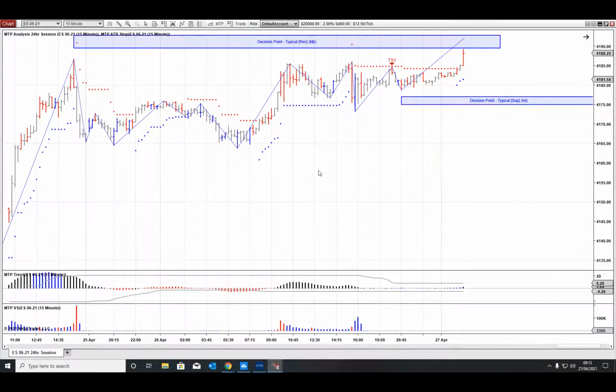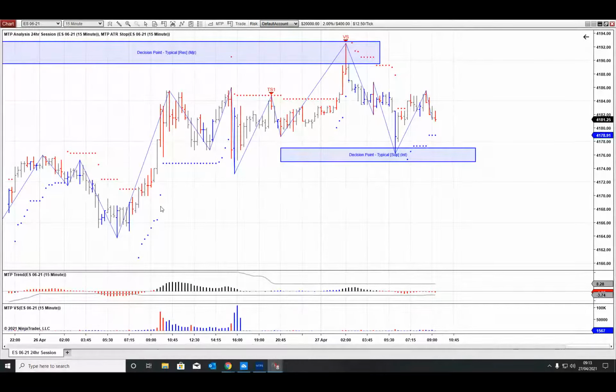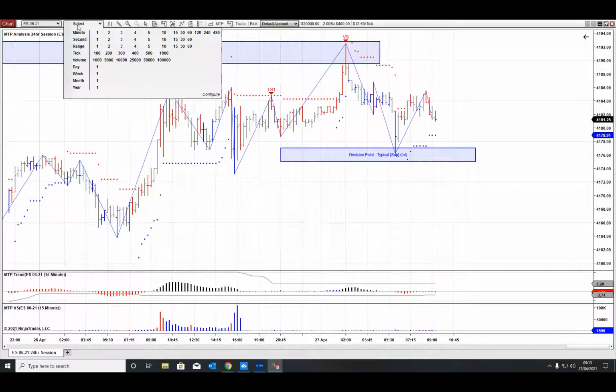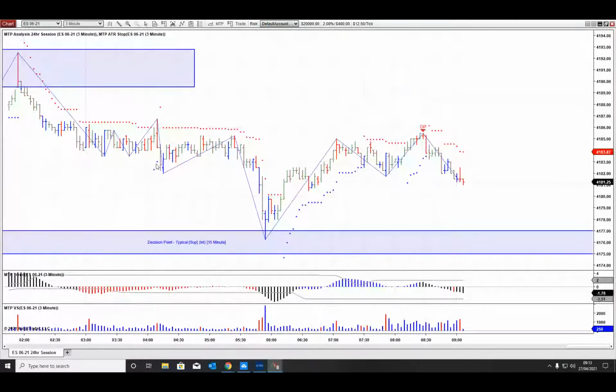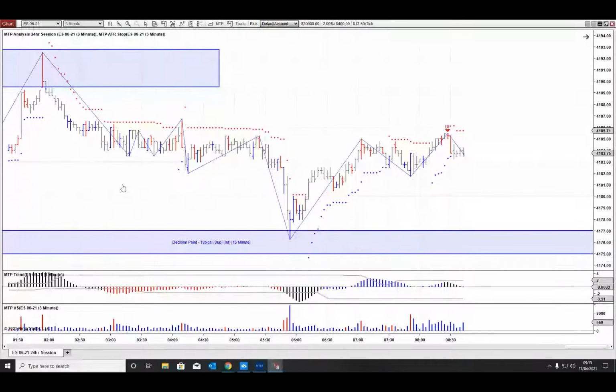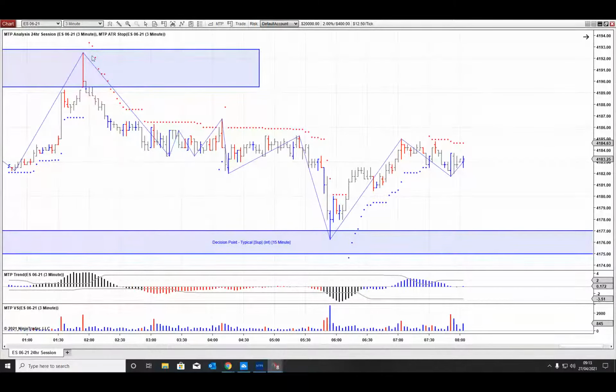So that's what you need to do. Now, obviously, the large degree trend was down between that level. It's been up since then. So if we have a look at the shorter time frame chart, were there any setups there? Again, it was very frustrating that you didn't get any sell setups. But if there had been sell setups between that DP and that DP, can you see how the picture would have been clear through that time?